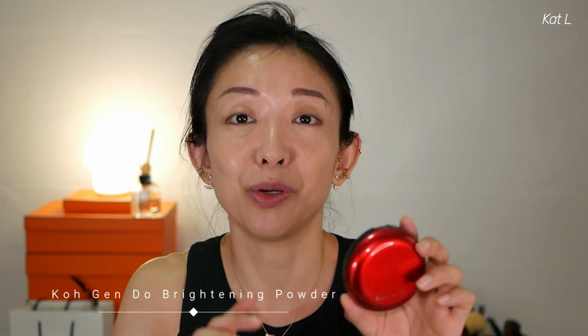Then I went in with two different powders. So this powder is from Kogendo. I got this from Beautylish years ago. Probably expired, but it's fine. It is a brightening moisture powder. So everything that I used was sort of brightening, highlighting. So this was sort of just to take a little bit of that tackiness away.